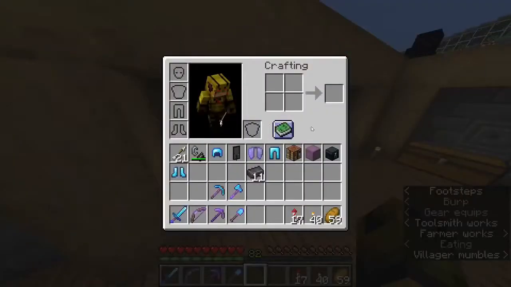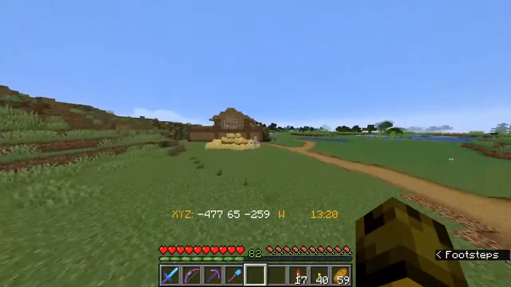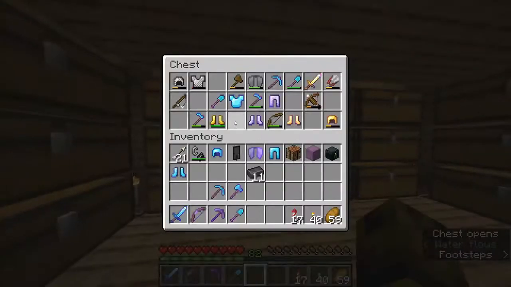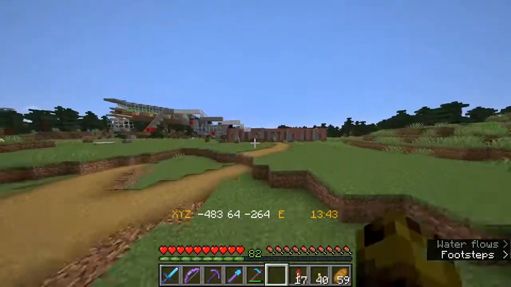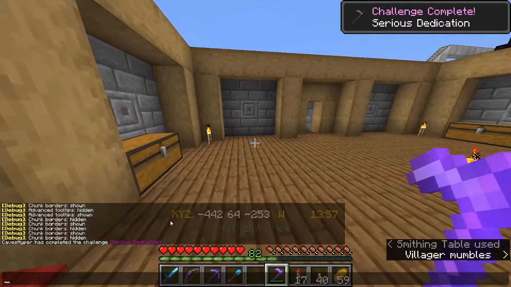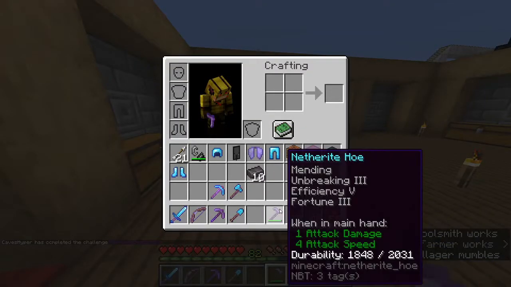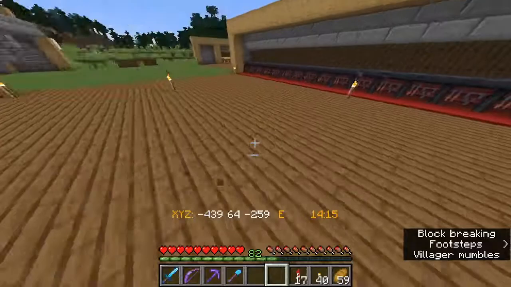This is really nice, and I actually want to get an achievement, but I don't know if it's worth it. You know what? I'll get it just because why not? There's an achievement you can get if you upgrade a hoe. I'm not gonna upgrade both my hoes, but just one of them. Let's upgrade the fortune one, because I've been using that a bit to farm trees for the saplings and stuff. If I do upgrade it, I will get an achievement called Serious Dedication, I believe. And here we go, Serious Dedication. Use a netherite ingot to upgrade a hoe and reevaluate your life choices. This used to be a much worse achievement when you had to fully use a diamond hoe. And that's when hoes just used to be able to till the ground.